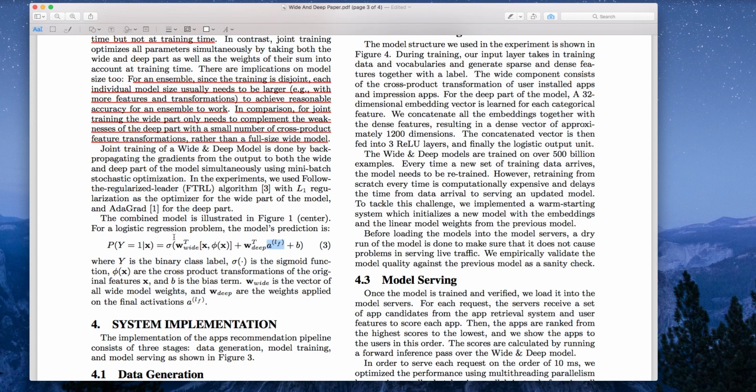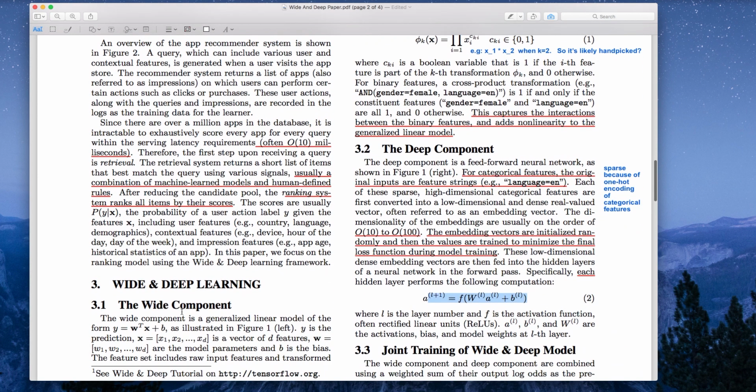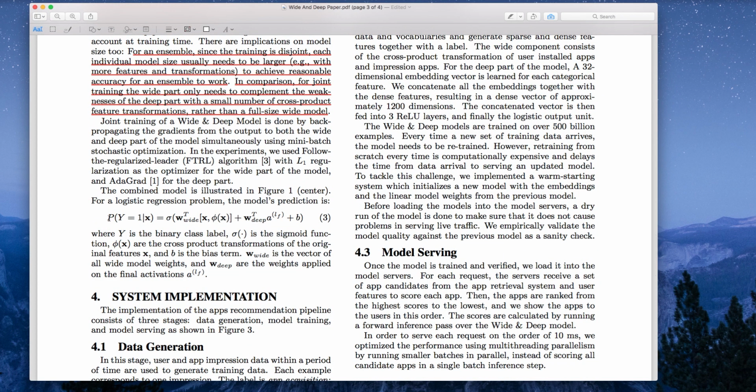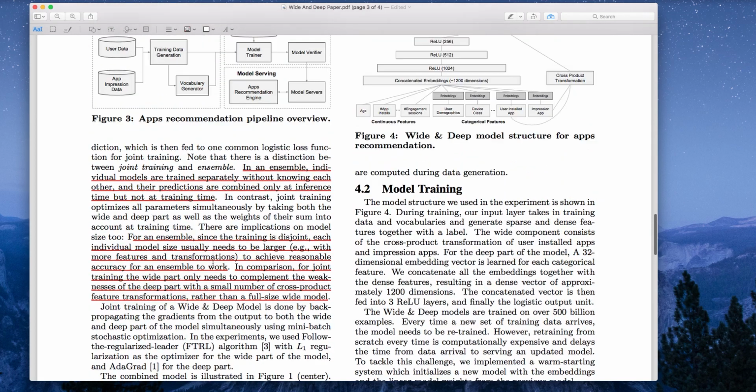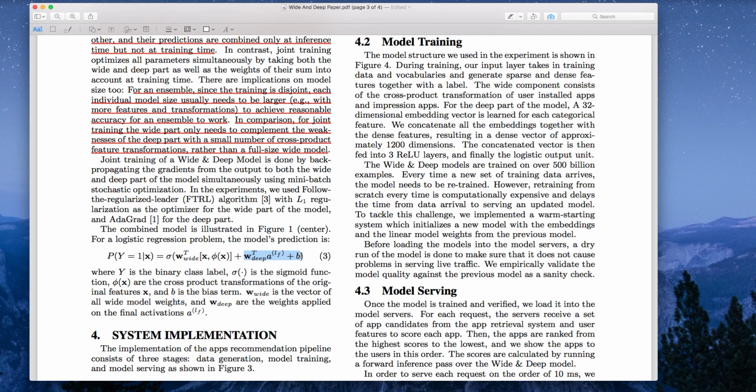This is a very abstract form. If you look at this, you're not going to understand it. I think the best way is looking at this and this individually, and then just know, okay, that's how they combine. This is already a zoomed out view. Y is the label, and this is the sigmoid as I mentioned. It says it's all weights, so this is the very high level description, and then this vector of deep weights are the weights applied on the final activation. So this one is referring to the one on the last layer, just a high level way to say how we combine the final results.